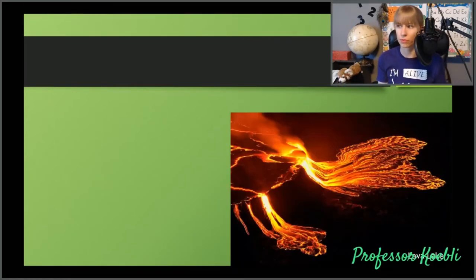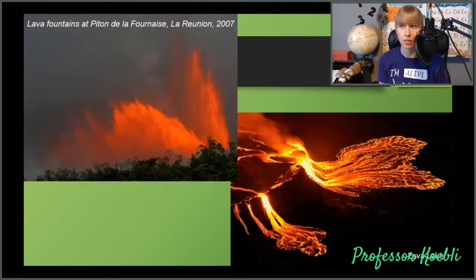Here we have some visual examples. This is a lava lake — they're going to have more fluid magmas, very hot, less sticky. Lava lakes are really cool and people don't really understand why they form; we just know that they do. It's a lake of lava, and if they haven't breached the dam-like structure keeping it in, you can get a lot of really interesting samples from that. And here are lava fountains at Piton de la Fournaise on La Réunion Island.